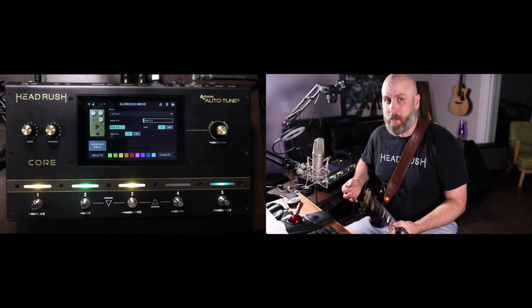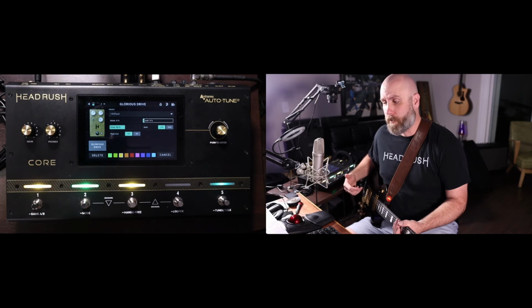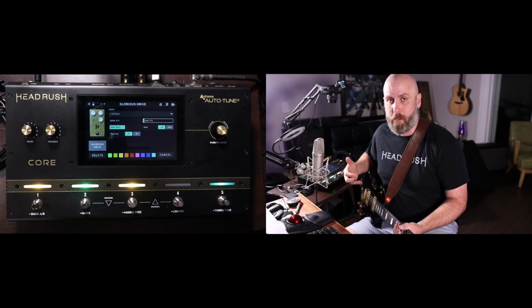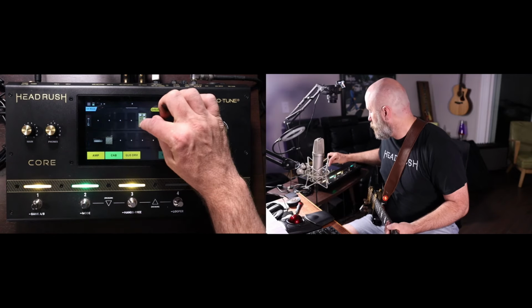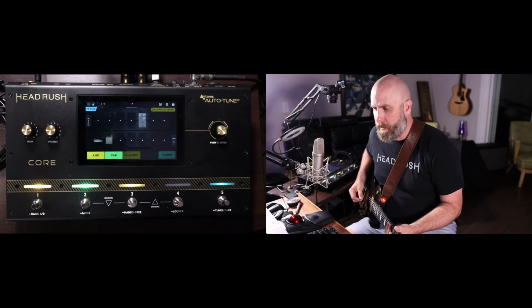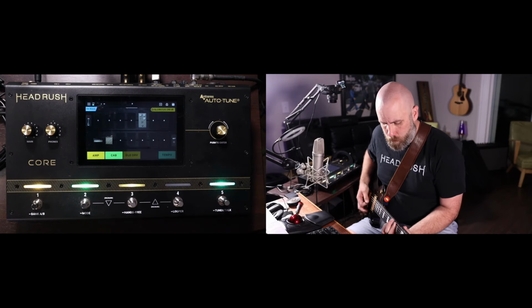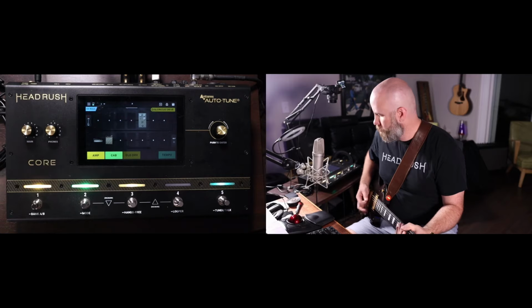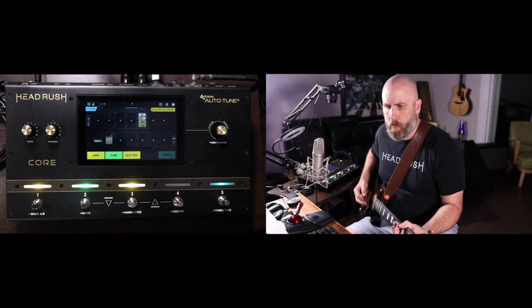Okay, so at this point, turning down the volume on a pedal before an amplifier is very similar to turning down the volume on your guitar, and you're basically just reducing the amount of signal going into the front end of the amp, and therefore you're not having as much gain. So what we can do now is bypass the pedal, and now we're back to the full bore of gain that we had before. Turn the pedal back on.